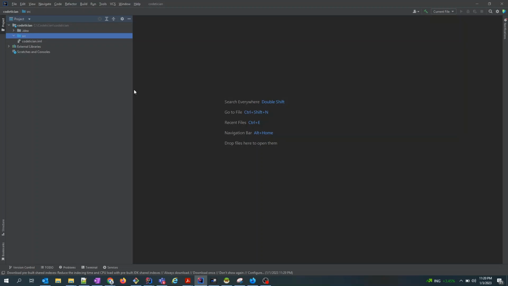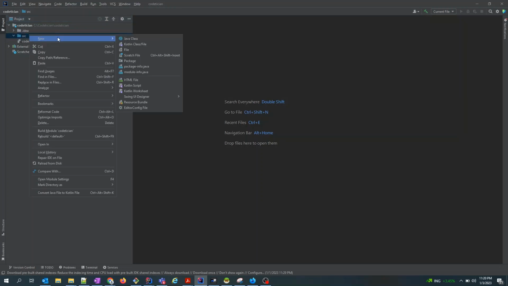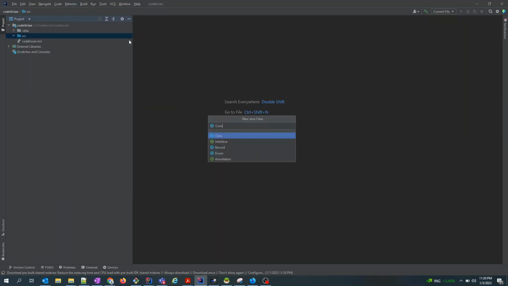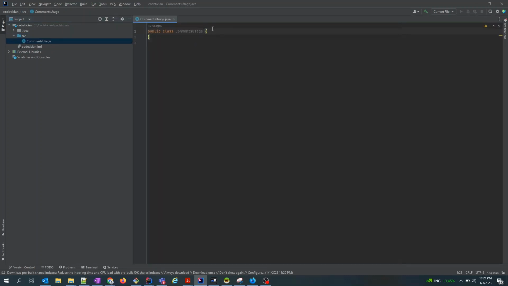Now let's see how to use comments in an actual Java code. So let me create a new class for this and name it CommentsUsage. And as I don't have to execute this code, I'm writing this class just to show the comments. So I'll not add a main method here. Instead, I'll just add a method named sum, and this method will take two inputs and add those two numbers received in input and return their sum.